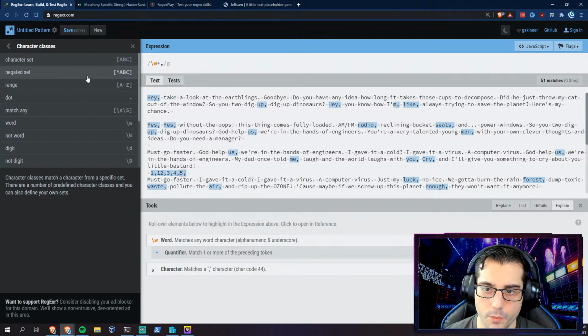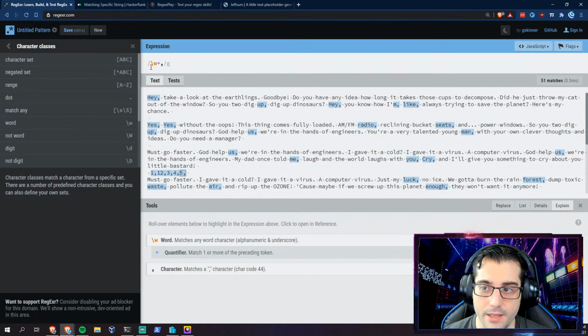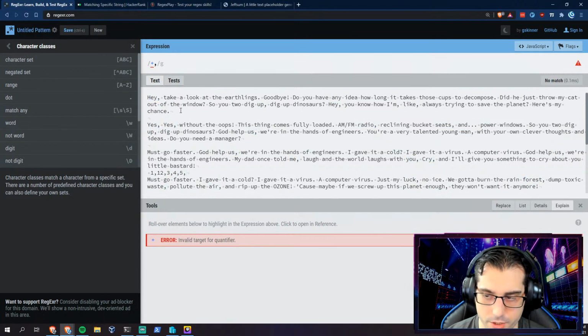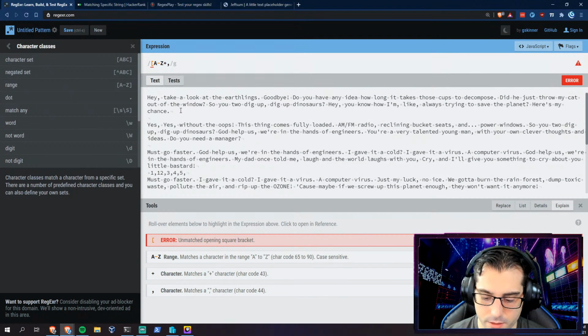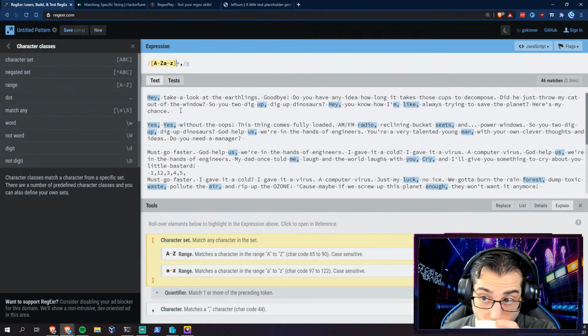So notice that I can do square brackets and put in a-z, and then I can do both capital and lowercase, A-Z. So this matches all uppercase and lowercase letters, or I should say the 26 character alphabet. That's what it matches there. And notice that I'm getting everything I was getting before, but I'm not getting those numbers that I put commas around.